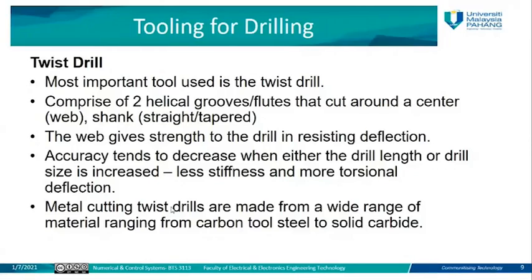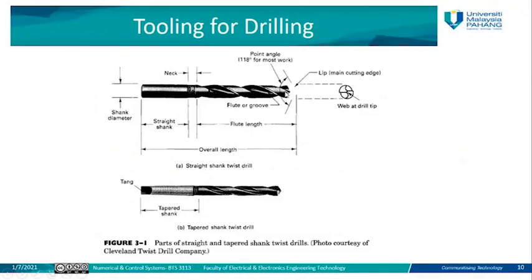I mean, if I want to create a hole or drill in wood or on a table, for example, I need to have a specific type of material with a specific shape, specific diameter, length, and so on. So the twist drill usually looks like this one. It comes with the twist starting from the top, from the beginning of the head of the drill. The twist drill comes with a twist.